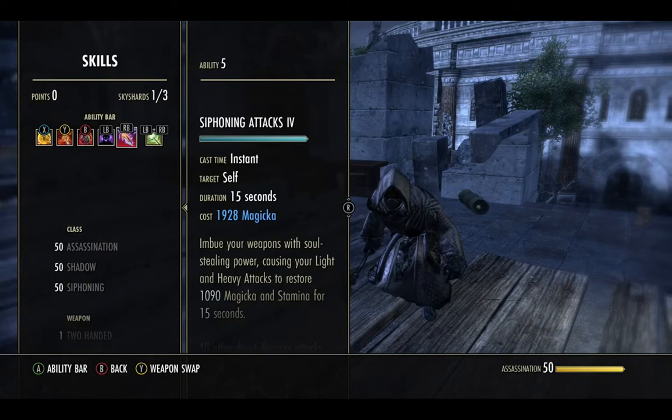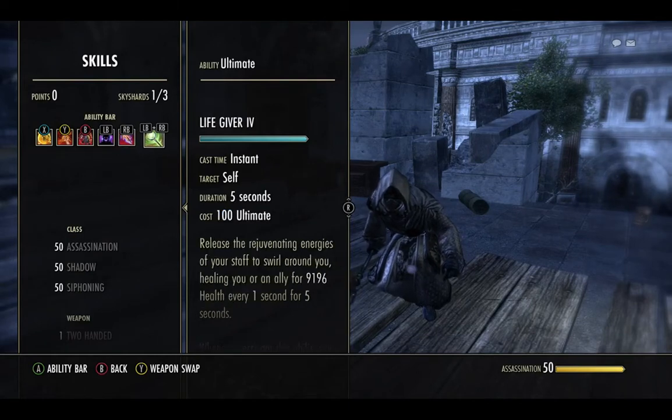And then we're running Siphoning Attacks. Siphoning Attacks helps our sustain. I think it's just kind of a no-brainer for this setup. Next patch, this is still going to be very useful. And then our back bar ultimate is Life Giver.